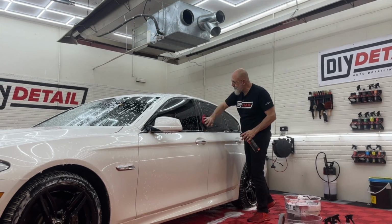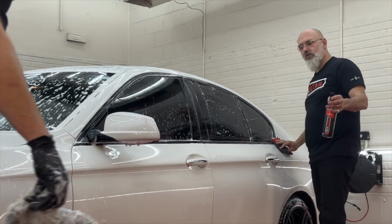And combined, iron removers, lubrication, and the decontamination towel, or PSD towel if you want to call it that, or fine grade clay towel is the way it's listed on the website. Using that with iron removers and the lube, for 95% of vehicles, it's perfect. Exactly. And there are some overspray situations, some horrible contamination situations where you may need a clay bar, but you're going to have to polish after. Exactly. So have a clay bar around if you want, but try this Decon towel. It will save you money. Exactly. And especially time, if you're detailing for money. This is for pros out there.